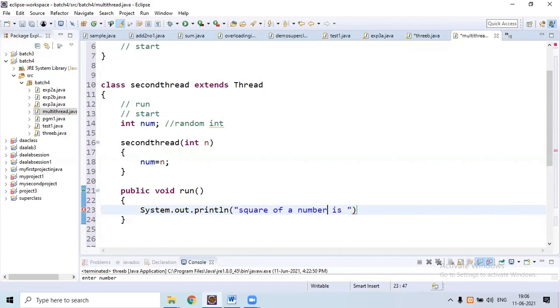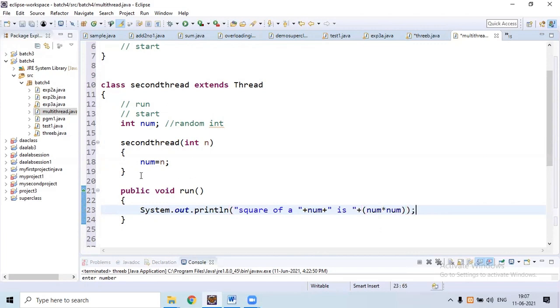Yes, first we need to specify the number. "Square of a number" num "is" plus, here calculate n square, meaning num square, that is calculated by num into num.